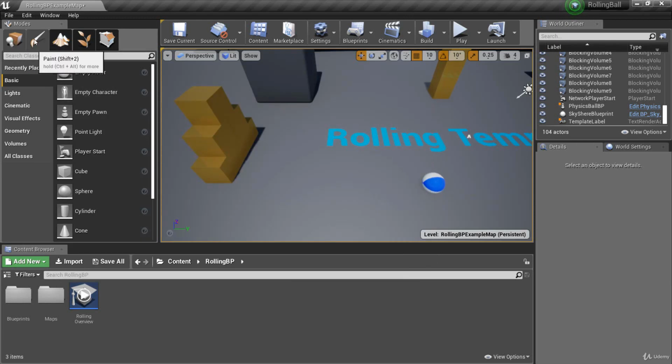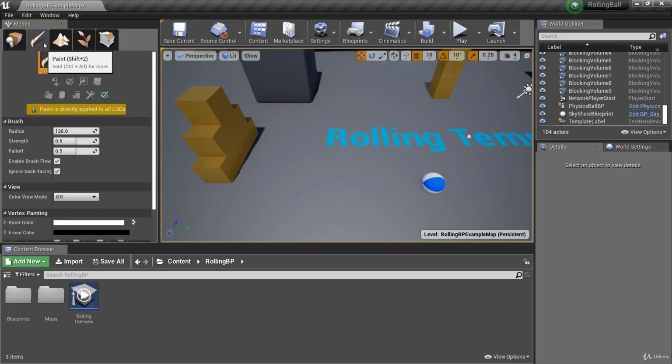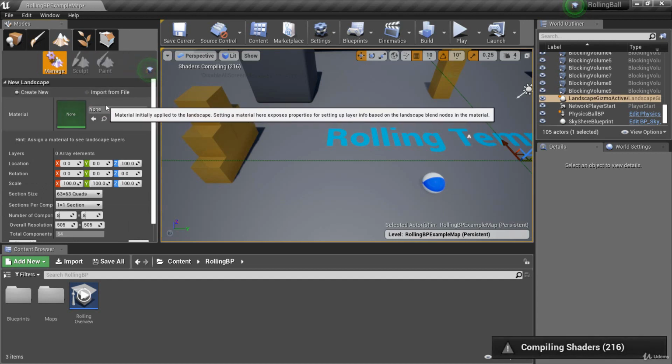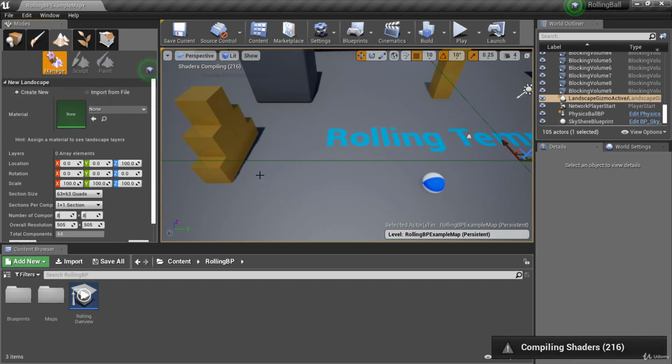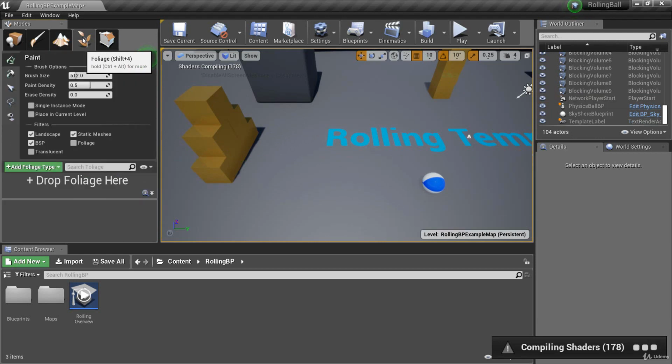If you click on this paintbrush here, you'll see the paint mode, and the paint mode is for painting things in the world, particularly vertex colors and textures on actors that are in the viewport. So you could paint directly on things. So that's an interesting feature. Next, you'll see landscape, and as its name suggests, this is for editing landscapes. So you can actually create something that looks more like mountains or rolling hills. This is a tool that you can use to do that. Foliage is sort of like landscape, but for painting instanced foliage in the world. So vines, leaves, things like that.